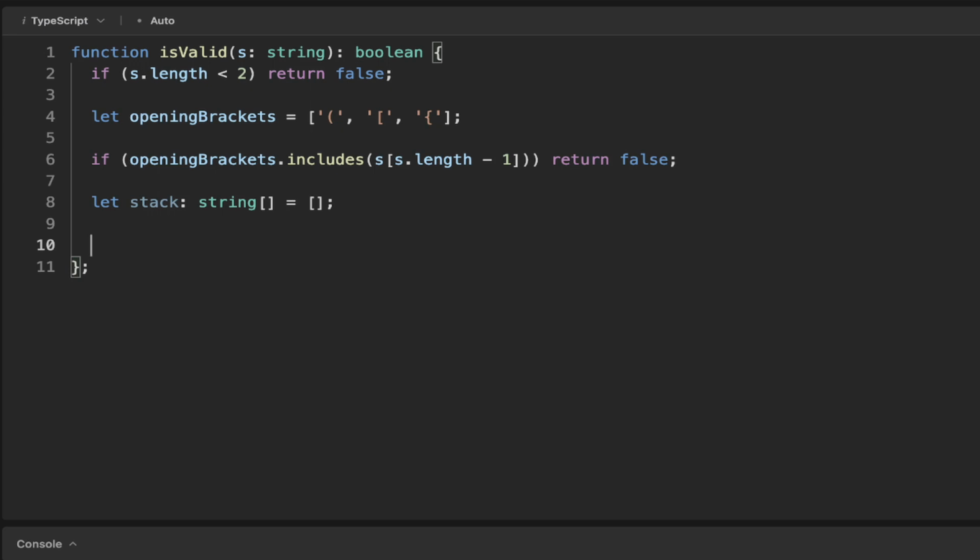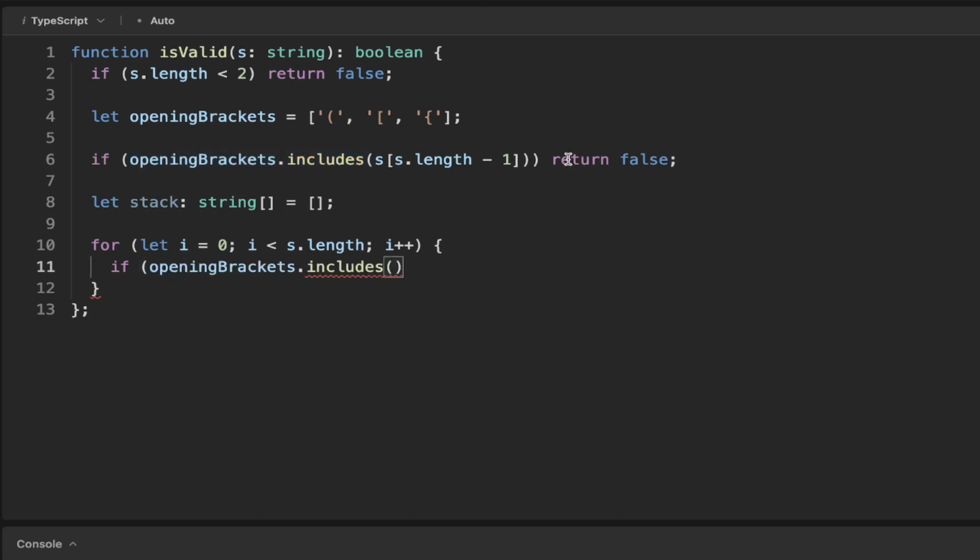So what we can have is a for loop, and we'll need to keep track of the index. So let's just use one of these old-fashioned for loops here, where i is less than the length of the string, and then we increment i by 1 each iteration. Basically, we want to check whether our opening brackets includes the character that we're on.